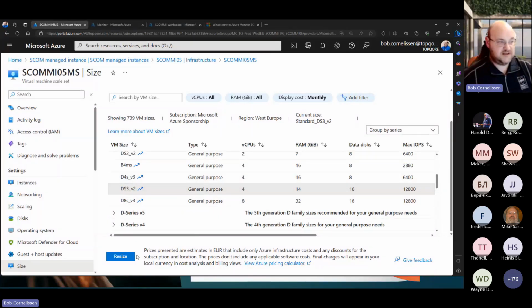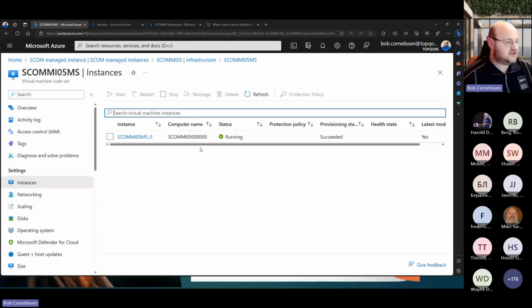If you just click resize, you wait, I don't know, half a minute or so, and it will have resized your machine. Right, so you can see the instances sitting here. There's one server, so it uses your name of the instance, SCOM MI 05, and then it will use 00000. When you do an update of this backend, it will create a new virtual machine called 00001, and it will install SCOM on it.